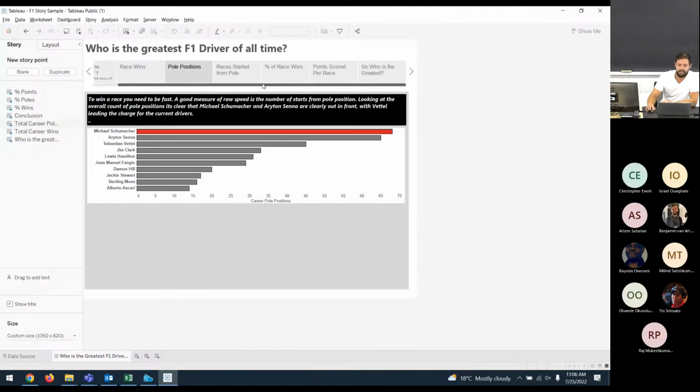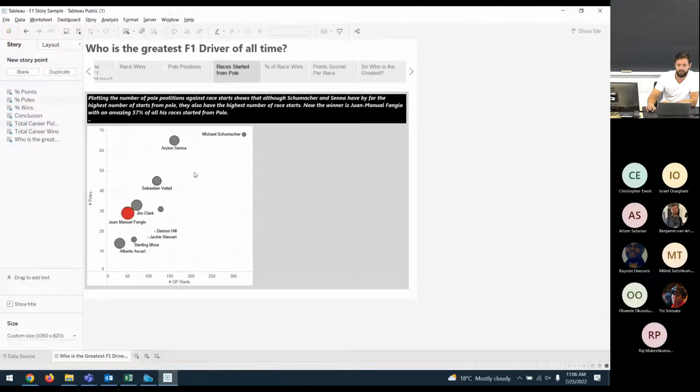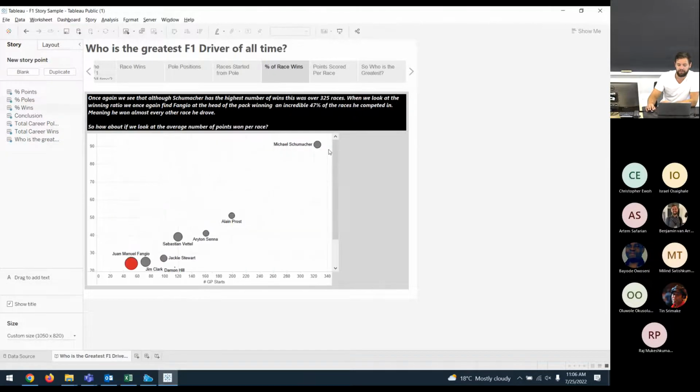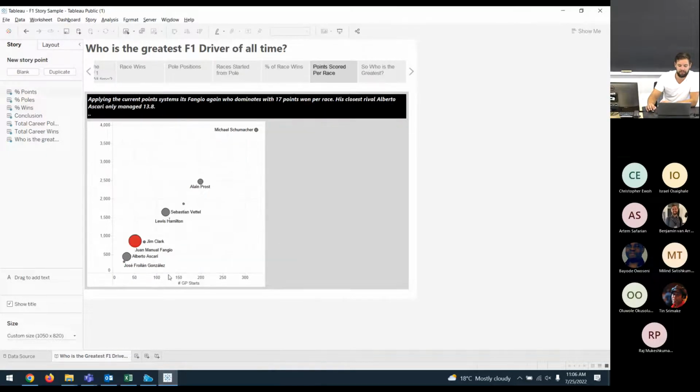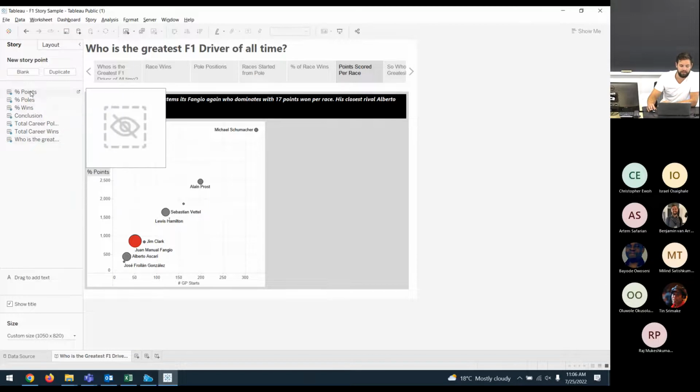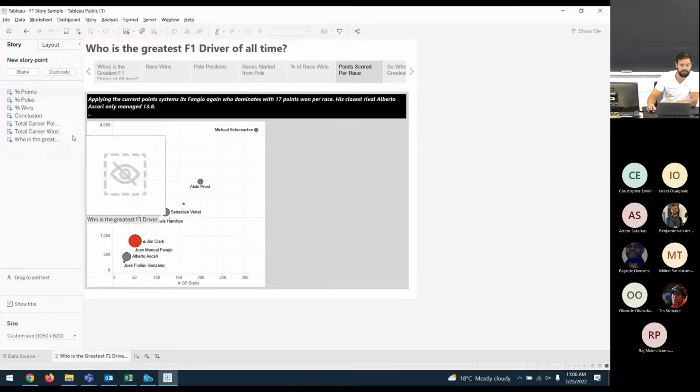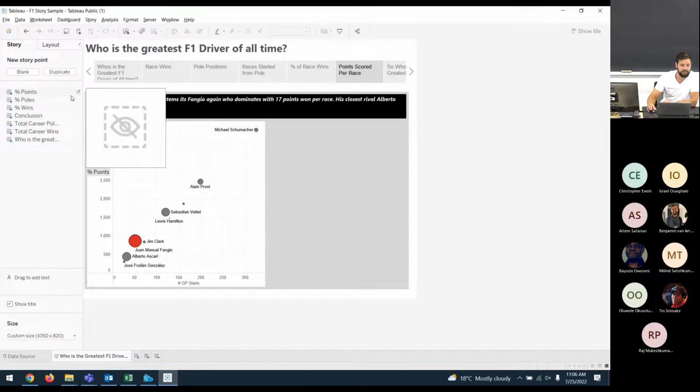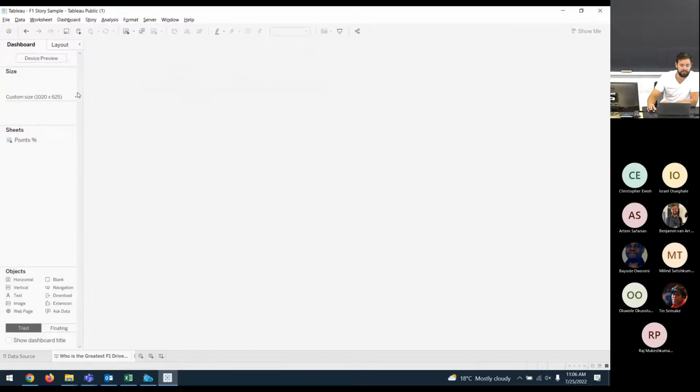And if you think about it, it's almost like PowerPoint, right? But it's interactive. So I can hover over these elements. You can include things like filters or little drop downs so that we can filter through time and stuff like that. And here, this example, it's just given us the story. But in order to make our own, we actually can't see these, but each story is made up of sheets and dashboards.